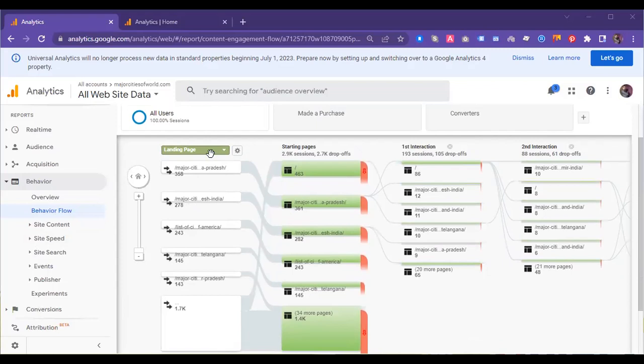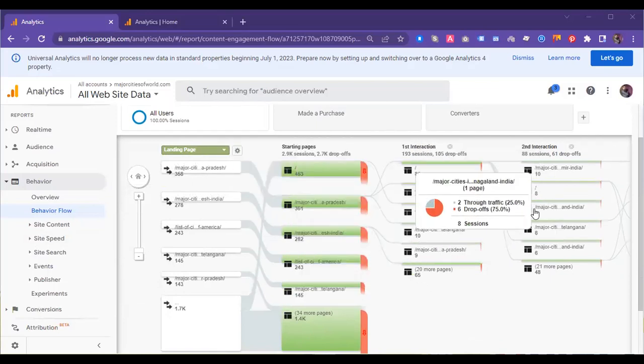From here, you can easily understand that this is the landing page. After this landing page, this user diverted to the same page. Means from here, it is one page. Second is this. Then this one went here, and this one has diverted to this page, and then this page.